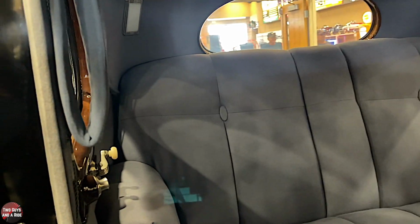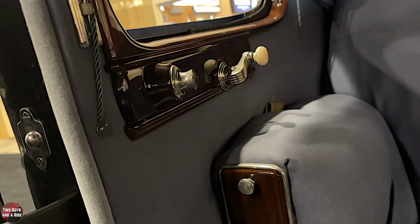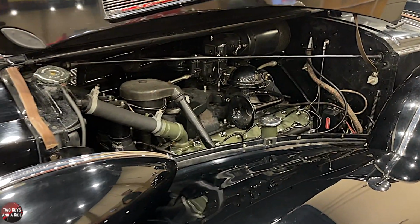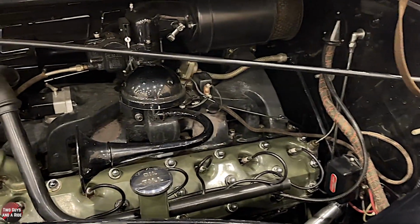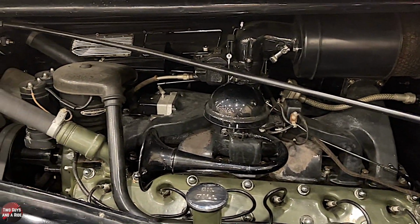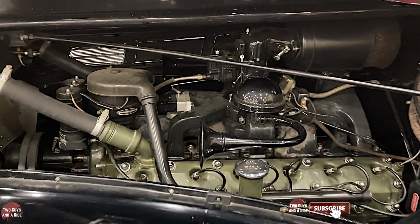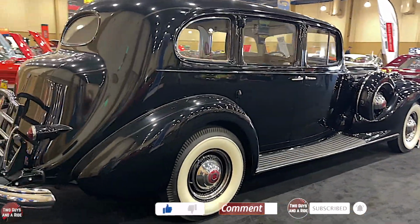Now this car has enjoyed the same owner since 1983, and it did also enjoy a comprehensive 11-year restoration completed by the former pre-war technical advisor to the National Packard Club. Now it is powered by a splendid 473 cubic inch V12 engine, and it does have a 3-speed manual transmission and a semi-floating rear axle. Does have independent coil spring suspension, a worm and roller steering, and it has Bendix hydraulic drum brakes.